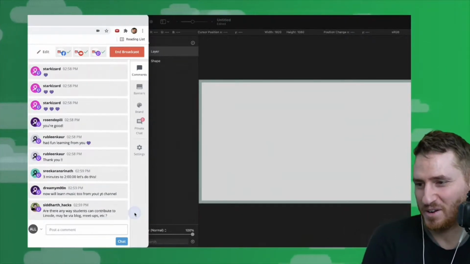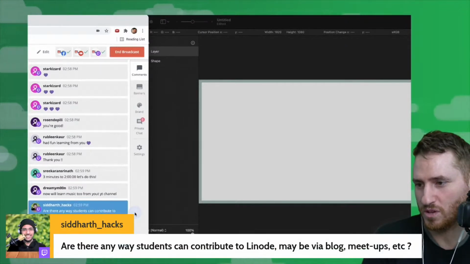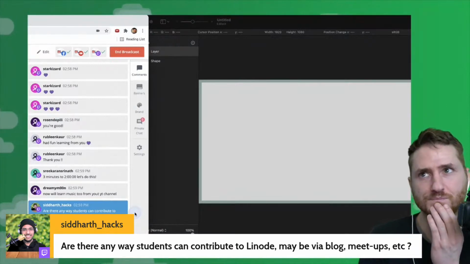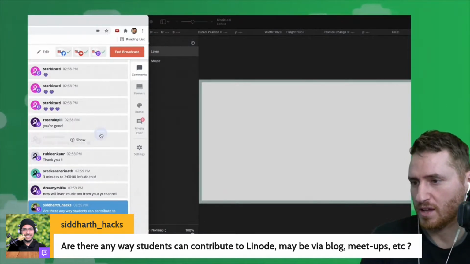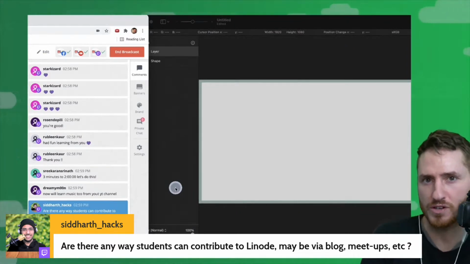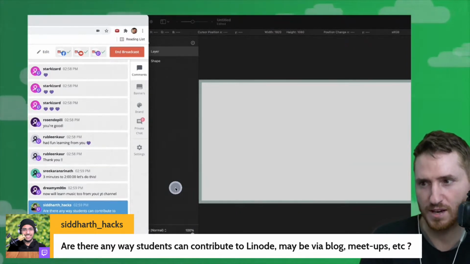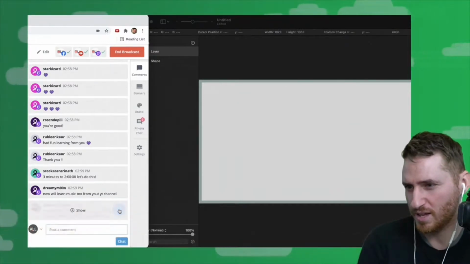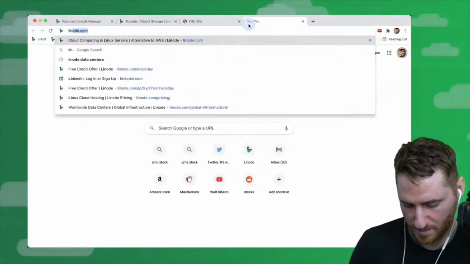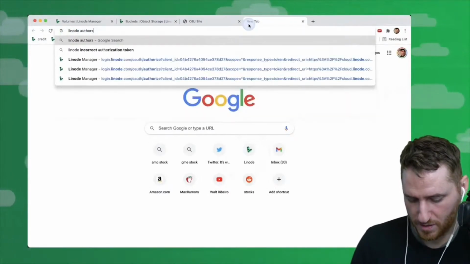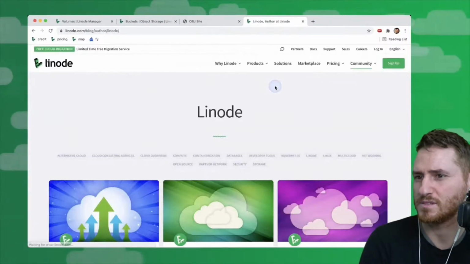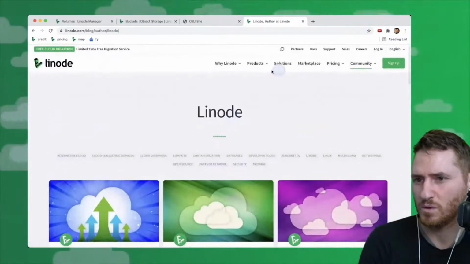Are there any students who can contribute to Linode, maybe via blog, meetup, etc.? Oh, we do have. I'm trying to think. There are many times when I see a call for authors that we need for the website. I don't know everything particularly. Let's do it together. I hate going off script, but Linode authors. Like here, I don't know. Where was it?